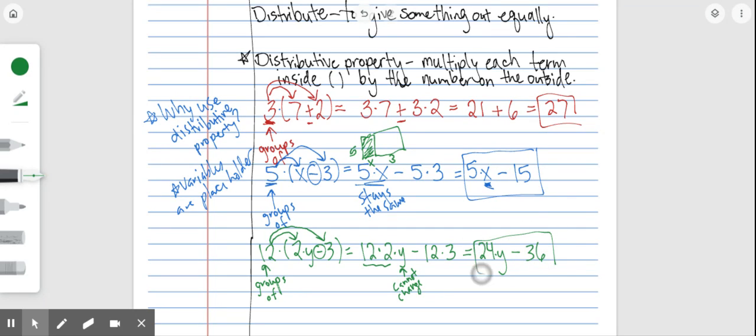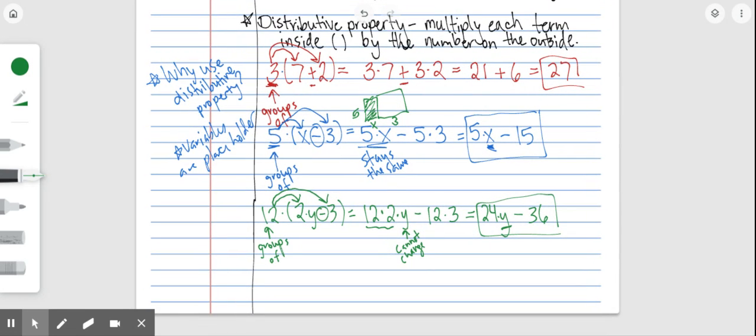And again, because I don't know the value of y, I have no clue. I was not given a number to plug in. I cannot simplify this. This is as far as it goes. I keep it with the variable in it. In algebra, there are plenty of times where you're going to write an expression or an equation where the variable stays a variable. It just looks like a variable, and that's fine. You don't have to solve it. You don't have to figure out what the variable looks like. This is just an example expression.